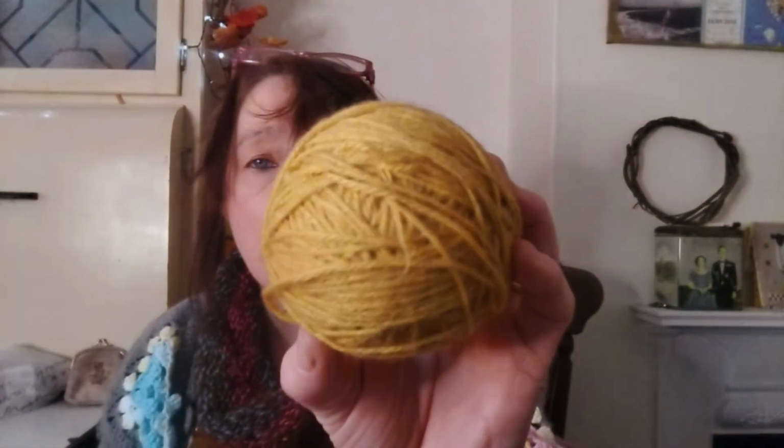And yeah, they're just really, really nice warm socks. So they need finishing. This is the vintage yarn that I've got. It is 100% wool, so they're going to be really nice and cozy, 100% wool socks. So I just need to get them finished. You know, it's daft. I might do it over the weekend. All I've got to do is just finish the toe and finish the heel.